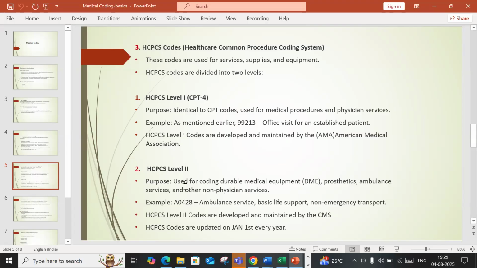So these level 2 codes we are reporting for durable medical equipment. For example, she is undergoing ventilation. She has acute respiratory failure where she cannot breathe by herself, so she got admitted into the hospital where she is on mechanical ventilation. With that machine she can now breathe. For that machine also we have to pay, because we are taking treatment with it. The insurance company is going to pay that amount to the hospital. So for that type of service we report an HCPCS level 2 code, durable medical equipment.